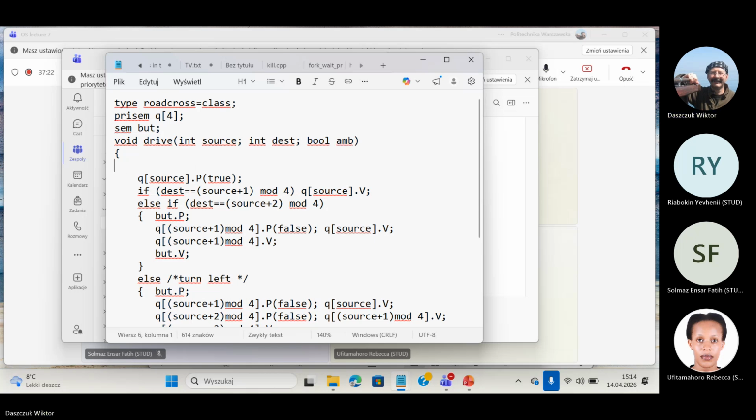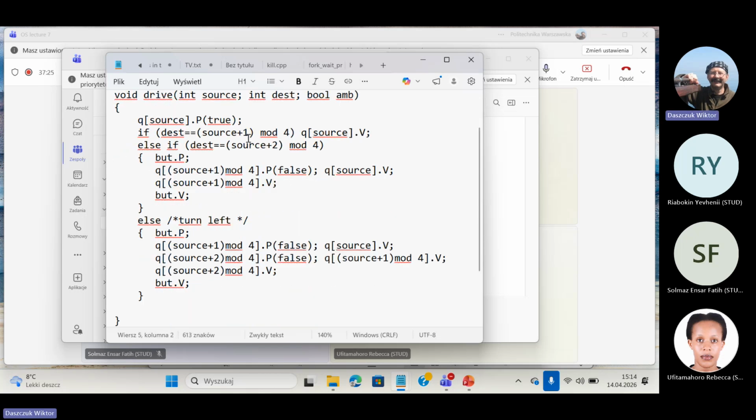Okay. Here, always if we are ambulance, P with priority, let us assume that the greater the number, the higher priority.